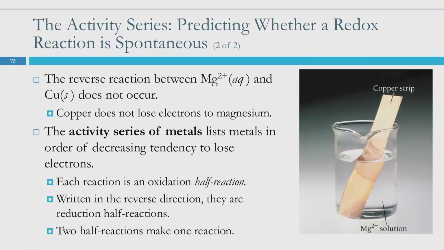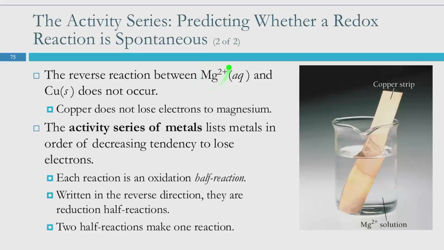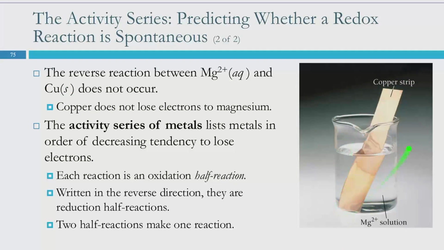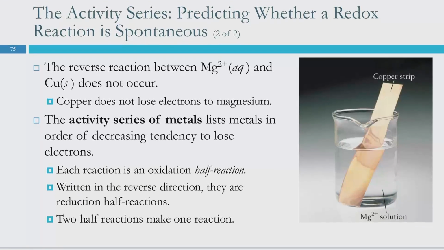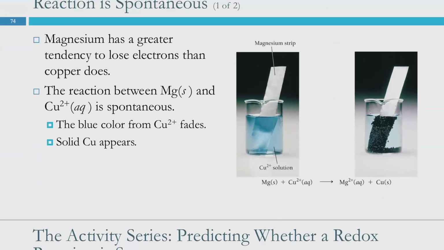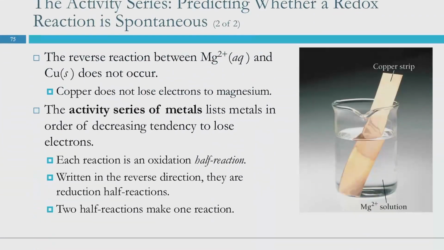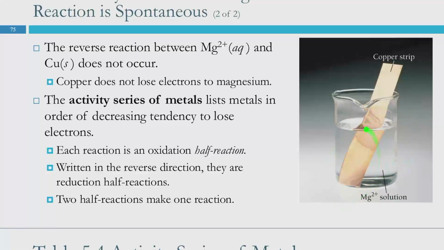The reverse reaction does not occur. So if you swap it so that it's magnesium ion instead of magnesium metal, and it's copper metal instead of copper ion, the copper stays perfectly intact inside of the magnesium solution. So it doesn't run both ways. One of these directions, it's spontaneous. It occurs without you having to put in extra energy. It wants to do that. And the other direction, it will not. You would have to put in extra energy for it to go through with plating out your magnesium onto the copper strip.